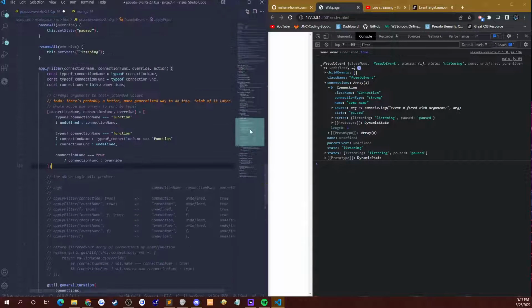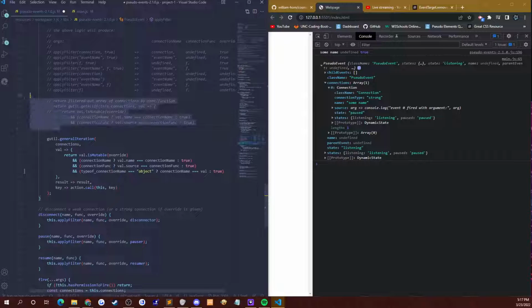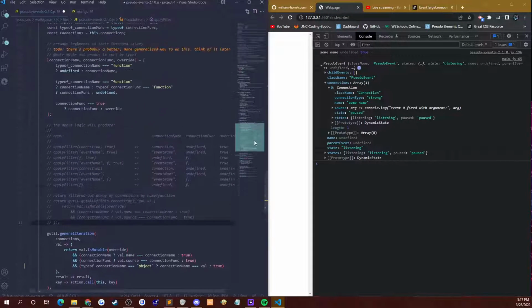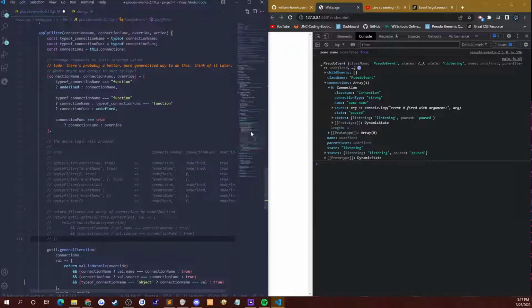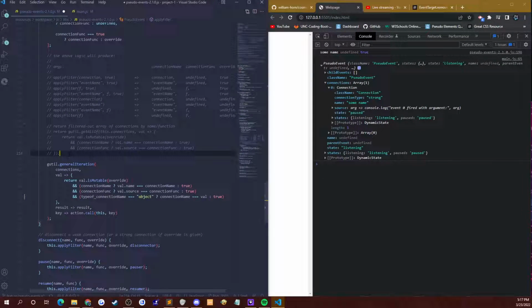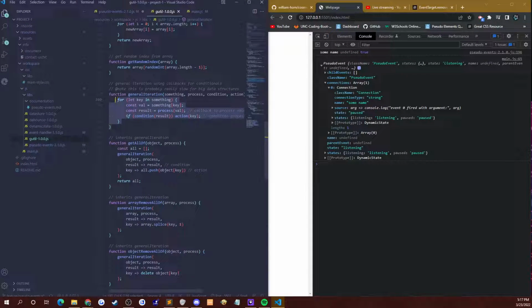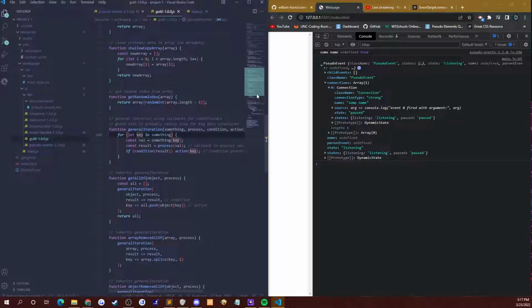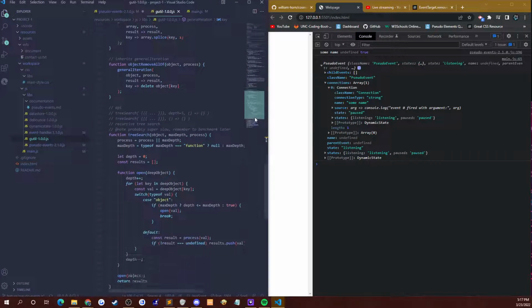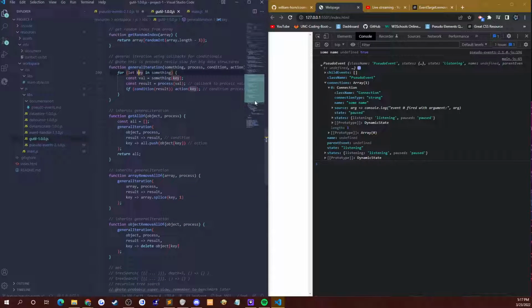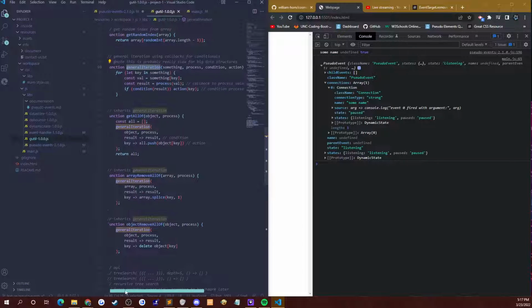Gosh, I've drastically reduced the amount of code here. When I take all these comments out, this is a really small function. Dude, this general iteration function that I made is probably so overkill. It's so simple. You can literally use it for any kind of iteration, comparison, and action. The only downside is that it uses a lot of callbacks. It uses 3 callbacks.